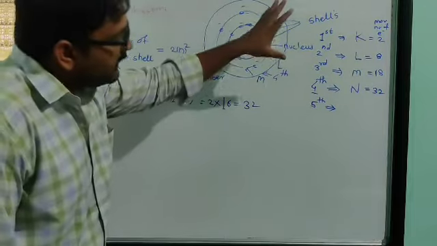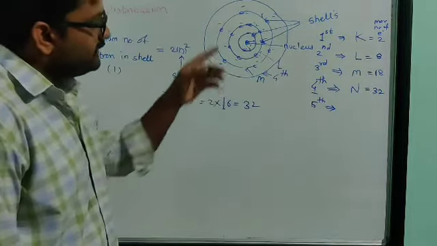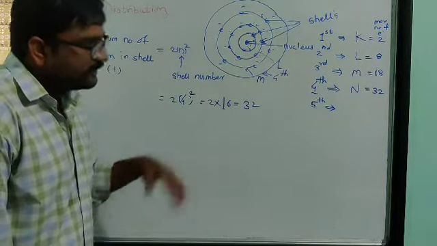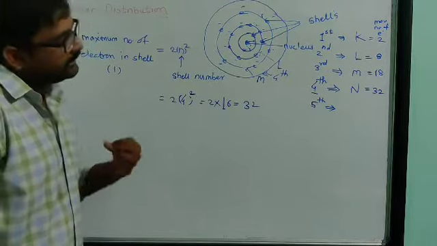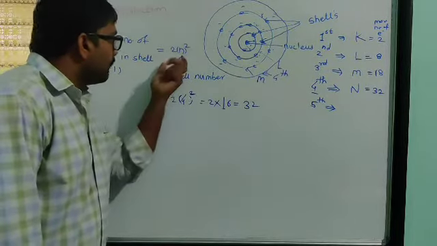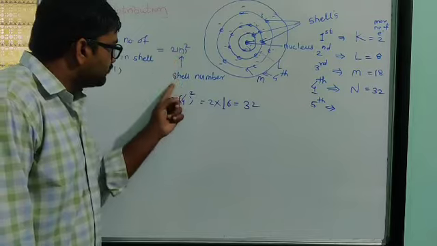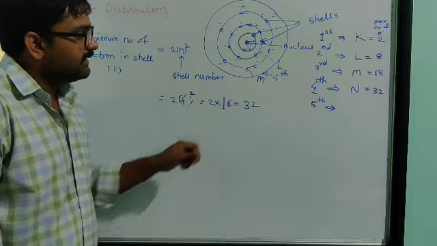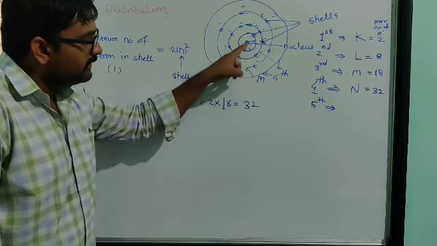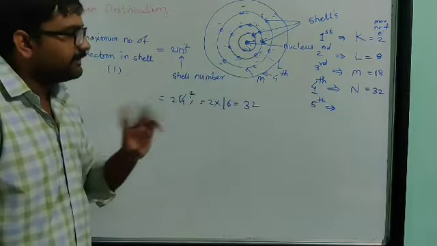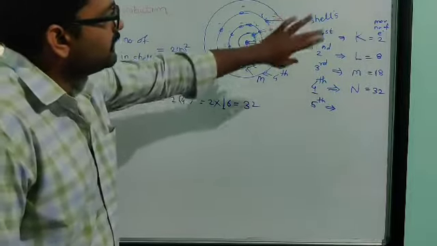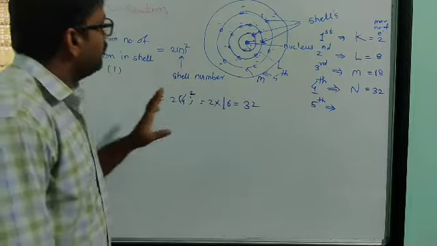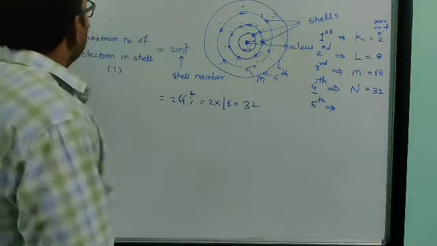So these are the capacities of K, L, M, N shells which we calculated. If some greater shell is there, 5th, 6th, 8th number, that can be easily calculated by using 2n square, where n is the shell number. The shell number we have to give from the nucleus. K shell is the first shell present from the nucleus. In such a way we have to do the numbering system. These are the maximum electrons which can stay in a particular shell, we can calculate. That is about today's lecture.